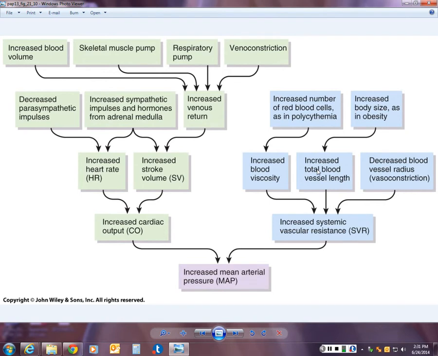So when we look at situations where persons may be obese, because of the extra tissue, those people have additional blood vessels that are formed. Those additional vessels create added resistance as blood moves through them, and consequently, in order to overcome that resistance, typically that pressure has to rise. This is why we see a strong correlation between obesity and higher blood pressure or hypertension. It's because the additional vessels create more resistance, and that person's blood pressure would rise in response to this added resistance.